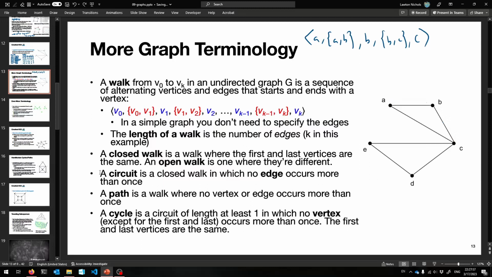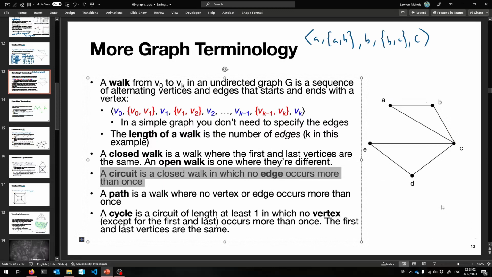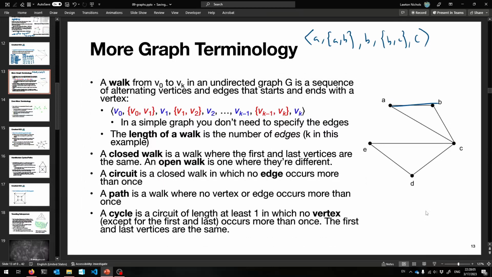Those are the differences. A circuit is a closed walk where you don't reuse edges. So for example, this was a circuit as well. A, B, B, C, C, A was a closed walk and a circuit, but a closed walk is more general. A closed walk could have been A, B, B, C, C, A, and let's do it all over again: A, B, B, C, C, A, so I reuse those edges. That's a closed walk, but it's not a circuit because I followed edges more than once. See the difference? It's a bit technical. Definitely read over this in your book as well, and it should make sense. But that's the difference between a circuit and a closed walk.